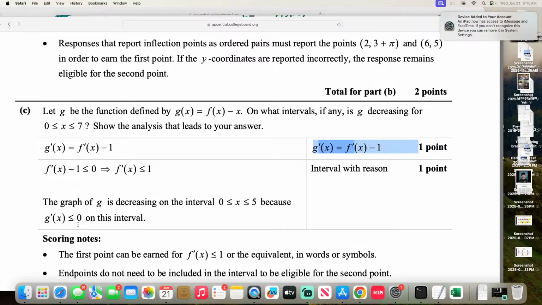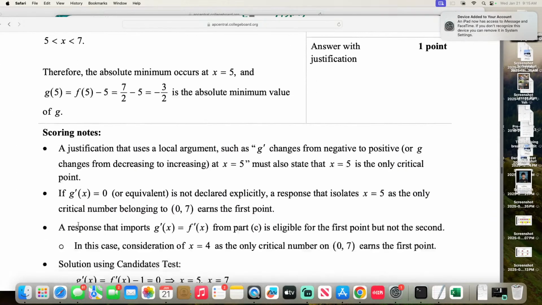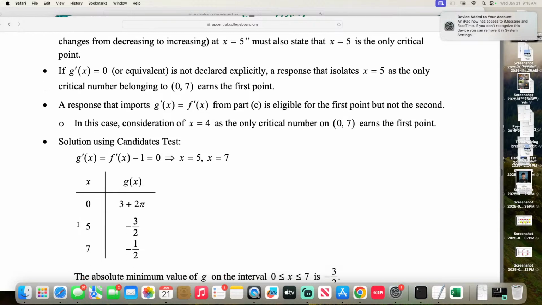Is this okay? Now let's go to part C. Let's earn the last part. Now the table must be done between the endpoints, which are 0, 5, and 7. And you say, well, how do I get a 5? And again, the value is there. Please note the value.